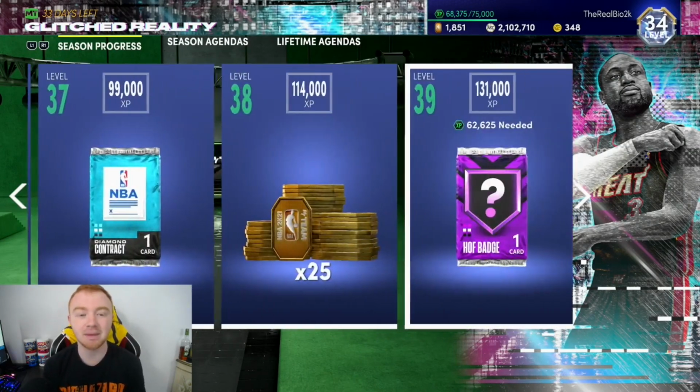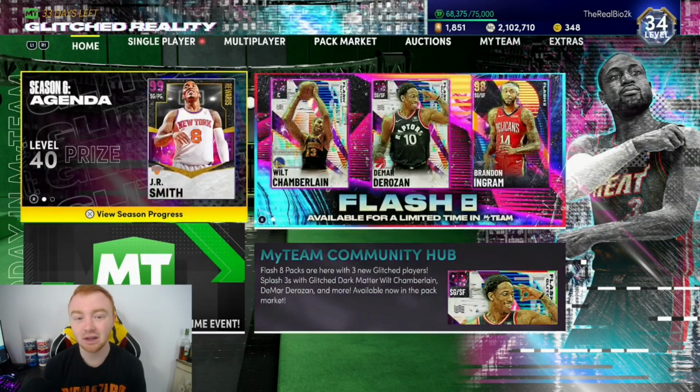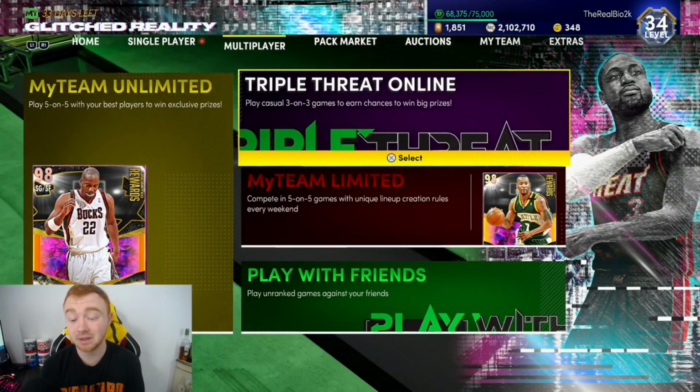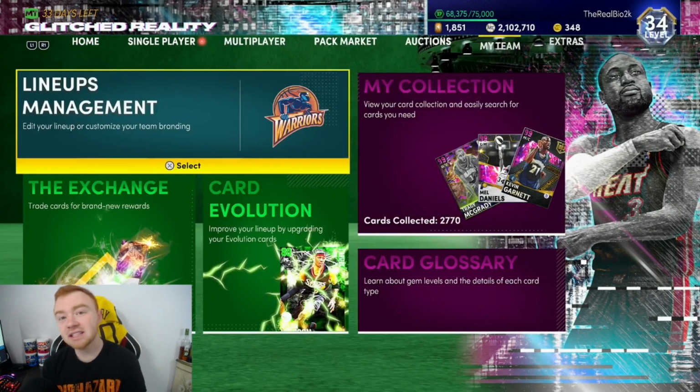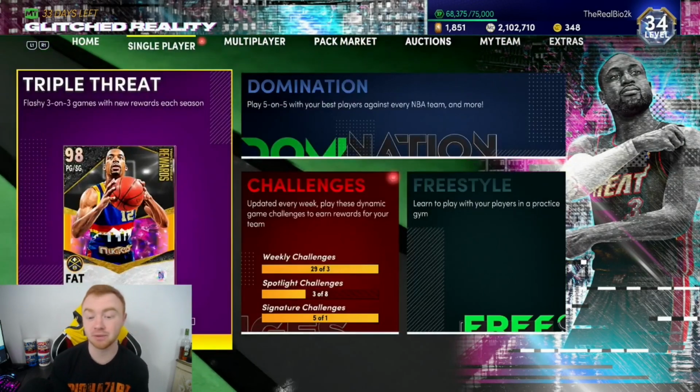So I don't really recommend going through this as far as your best method for tokens. Like I said, domination is number one by far, and then I would say Triple Threat Online is the most consistent game mode once you complete domination to continuously give you tokens. Now there are other ways, obviously, like you have locker codes, you have limited ones, and you have Triple Threat Offline.